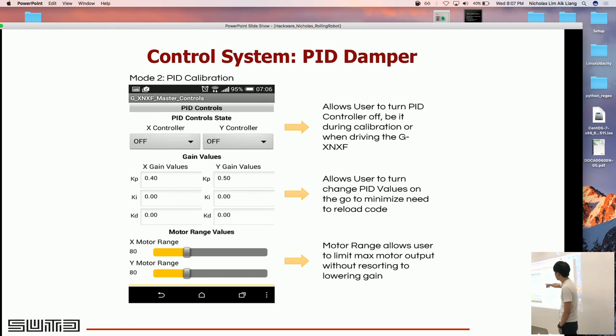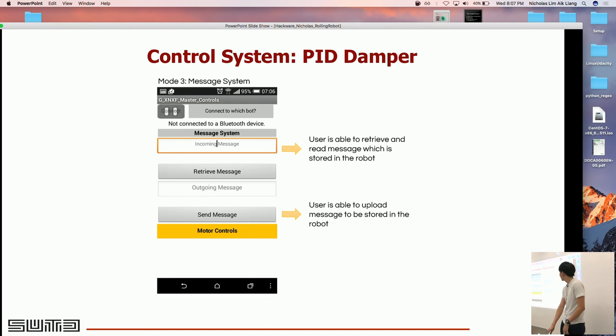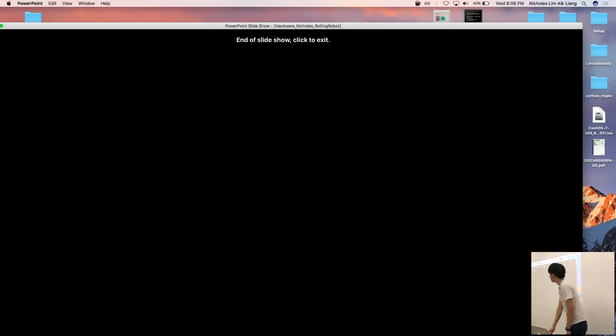We tuned the KP, KI, and KD values individually, and there's a lot of calibration involved simply because there are so many ways the robot can move. One big remaining problem was constant slipping — the pendulums would spin round and round with no movement because the shell was hindering it. Within the app we also have communications so we could send messages to the robot, connected via the Bluetooth module. That's about it — thank you.